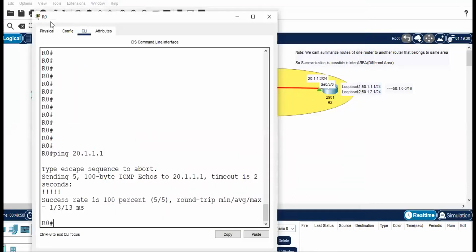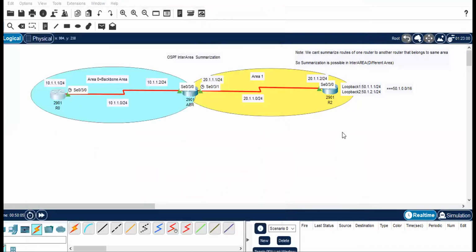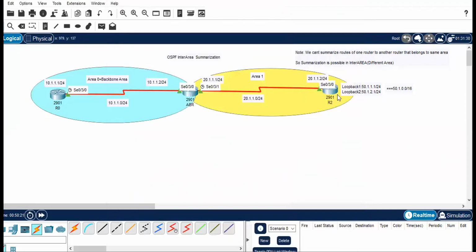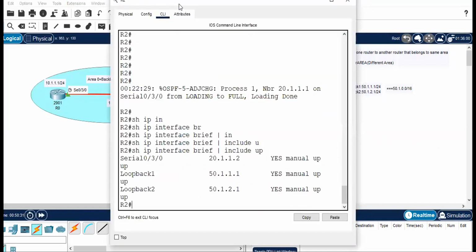We are able to reach the IP address on the router too. So that's working as well. Okay, so now we will go ahead and add the loopback addresses that we see here, 50.1.1.1 and 50.1.2.1. Since I have already configured the IP addresses, let's see if we can reach them, but we have not configured these loopback addresses yet in our OSPF, right? So we also need to configure OSPF and introduce this network.